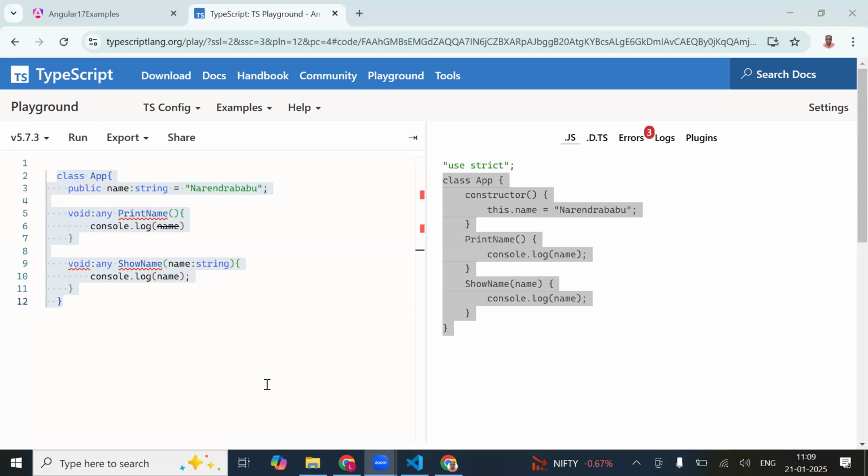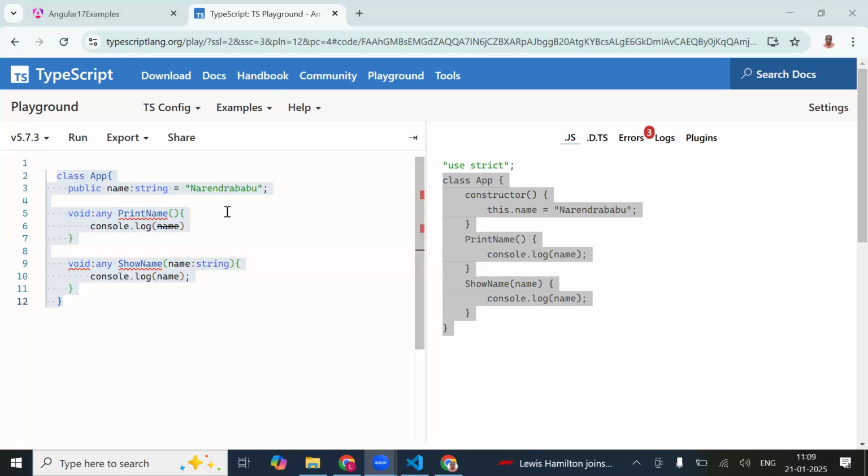Sir, I have one doubt. Angular is a pure TypeScript based tool, but instead of TypeScript, what are we using, class component or function type? See, if you go for React, there are two types of components, class component and function component. If you are using Angular, it is only a class component, no function component. Every component will be treated as a class.